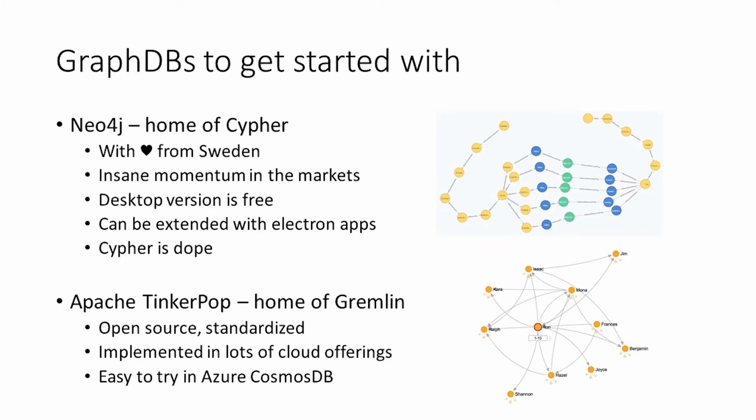And then the other one is Apache TinkerPop, home of Gremlin. Gremlin is their query language. To me personally, Gremlin was a bit of a steeper learning curve. It's more academic, and some of the query use cases are more complex and advanced. There are some really smart guys in this space. You have cross products, and you make very simple queries and sometimes they just blow out of the water because they become way too complex very quickly.